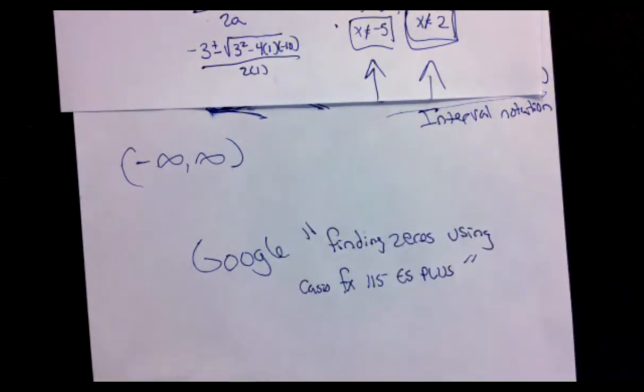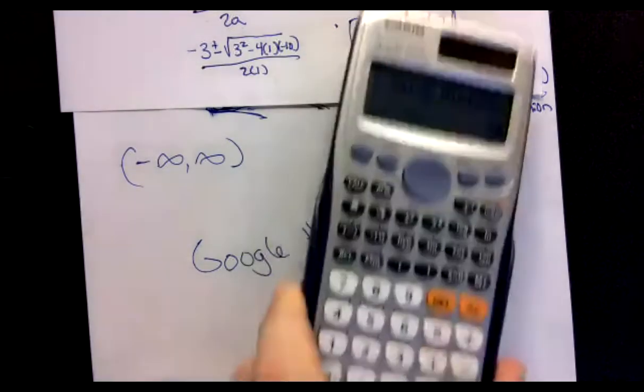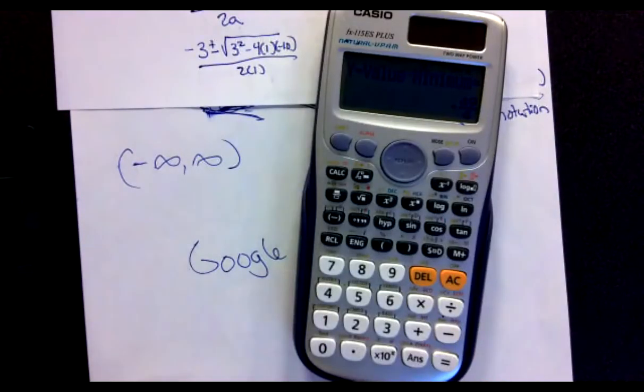And again, that does not mean go buy a $1,000 calculator or a $200 calculator. If you've got a cheapo $15 calculator, it can still do it. Like I said, this particular calculator, I think it costs $15 at Walmart. So anyway, it'll save you some headaches, I promise. All right, wow, that was a lot of talking for just the initial part of this. So domain, you're just seeing what to eliminate because it causes division by 0.